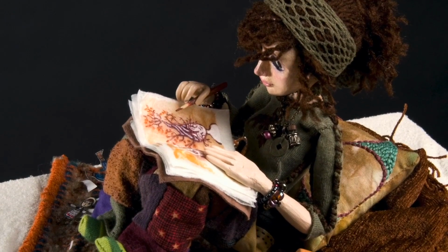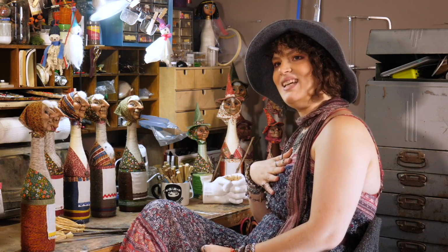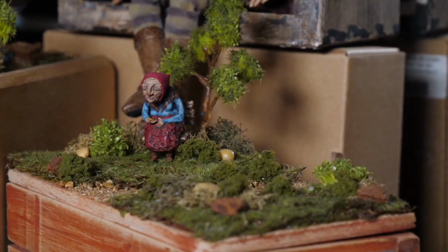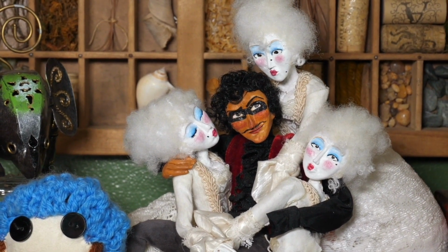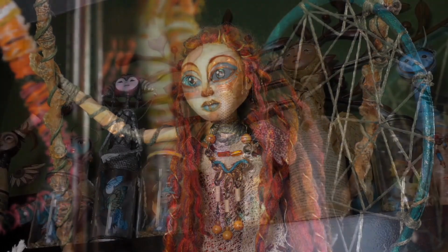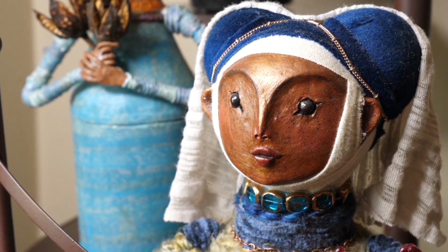I like making friends out of recycled materials, and that's sort of my end goal. I've always felt a very strong attachment to inanimate objects, and these little tiny figures are so automatically endearing. And so what I hope is when someone's looking at my work, they'll see one piece in particular and know that that's their kitchen witch. That's the one that needs to be in their kitchen, because there's an almost interpersonal connection there.